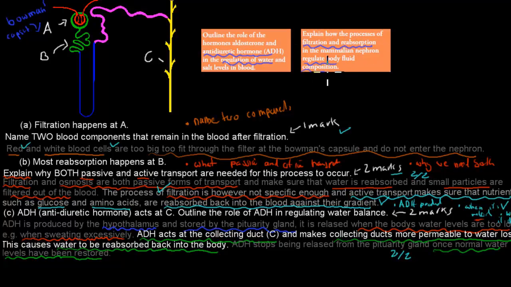And then question B comes from this one. Explain how the process of filtration and reabsorption in the mammalian kidney help regulate body fluid composition. There was actually another one that didn't pop up. This one was the dot point which talked about why we need both passive and active transport. And the diffusion of osmosis is not enough to actually regulate body fluid compositions. And that was question B. There are three dot points which cover these three questions. So I hope that was useful.